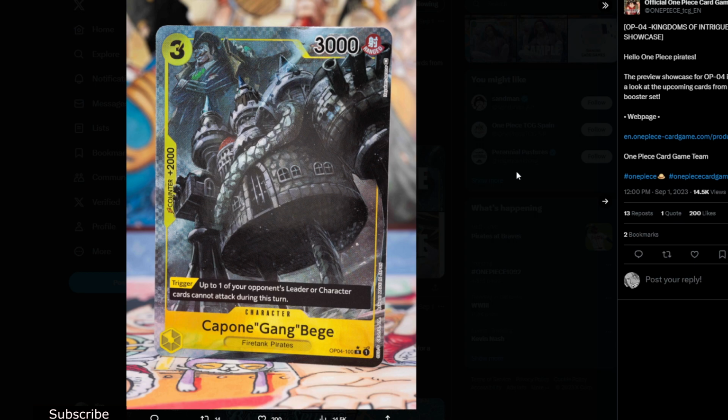It's a really strong card, but it's just a rare 2K. But it got an alt art this set, and it's going to be Kamapong Gang Beige. So this is awesome. I mean, it's him in his castle form, which has always been the coolest thing about Beige. And they kind of just said, all right, we're going to make that his alt art.